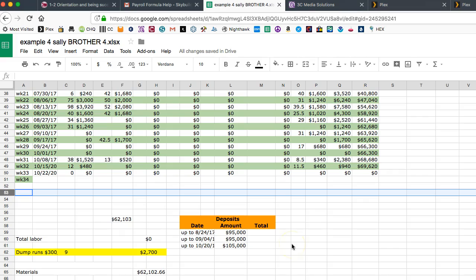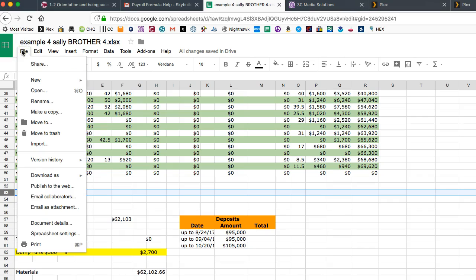And see, when you're uploading and downloading and doing things like that, it's much easier just to work in Google Sheets on your computer, and then you don't have to download it or upload it, and you can work in real time on the same one as Guy's working on. Much easier. But if you have to do it this way, you can do File in Sheets or in Drive.